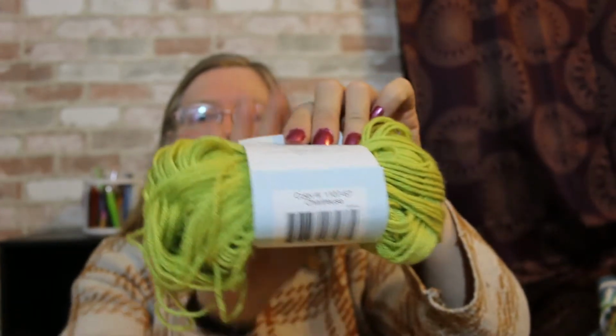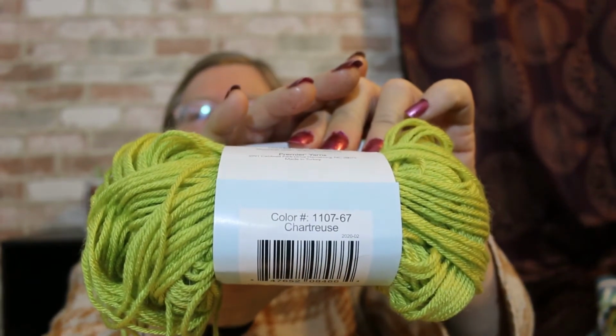I'm not sure the camera showed that. So it's a lovely color. And as you can see, this one is also a 3, but much thicker. So it's interesting what it did with the pattern when I was making this. I had to be very cautious that I didn't make these thinner yarns too tight when I was making them. Making the stitches, you can see the differences in the yarn, hopefully.